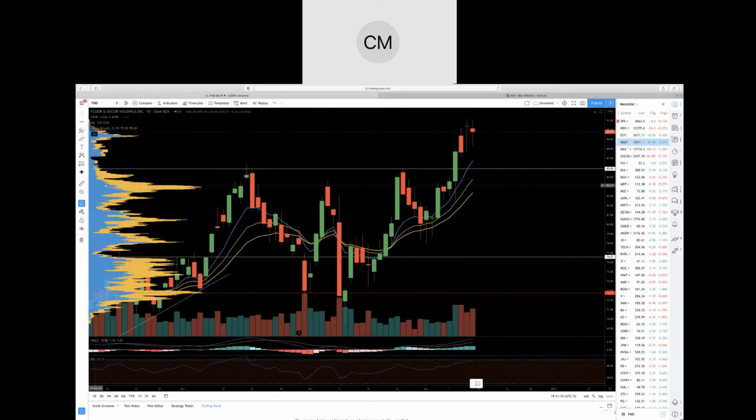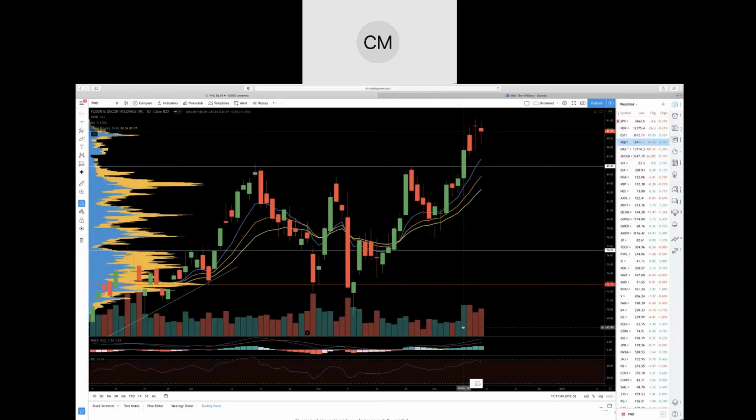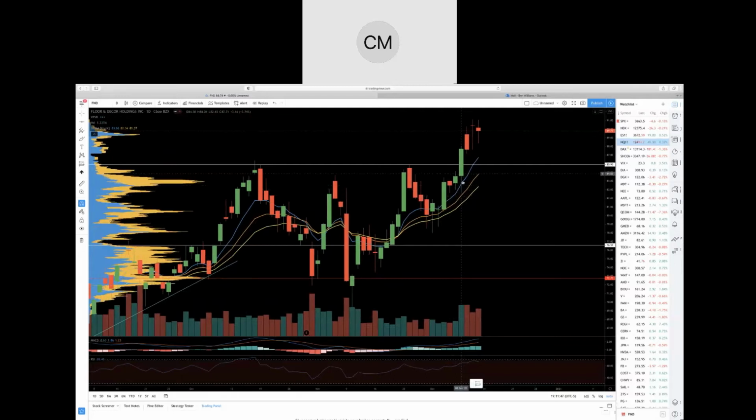But like I said, we closed over this volume node on the entry, and that looked pretty strong because we've got big volume at the bottom here, big volume at the bottom here, low volume on this right shoulder sort of handle that we're building, very low volume, and then the day we enter, we get this volume right here. So double the previous day's volume on a nice green candle. So you can see on Tuesday, the volume comes in, and originally we pull back.